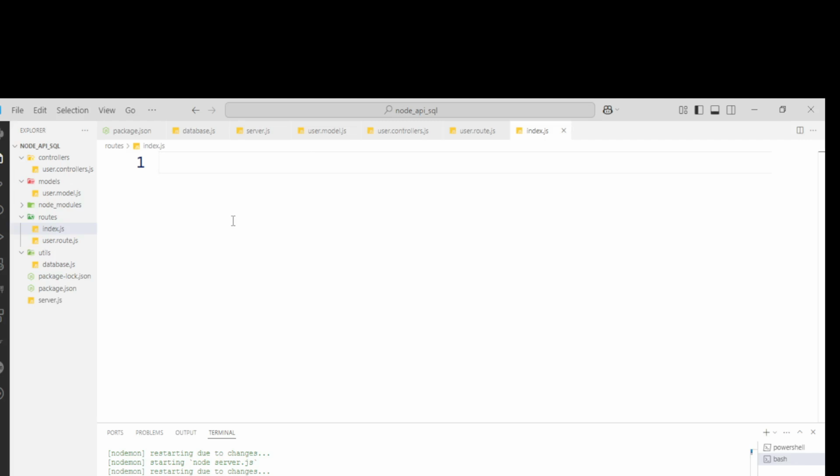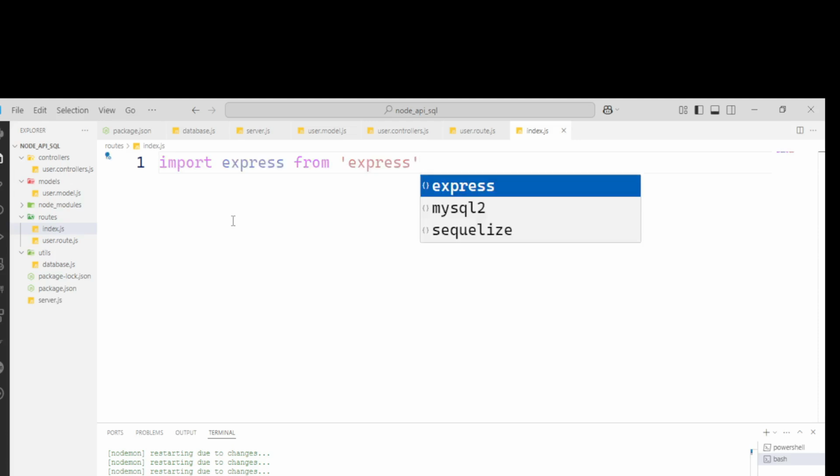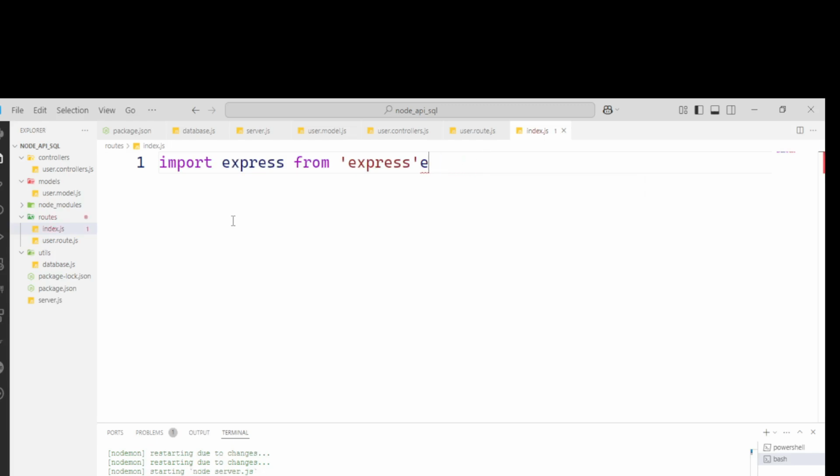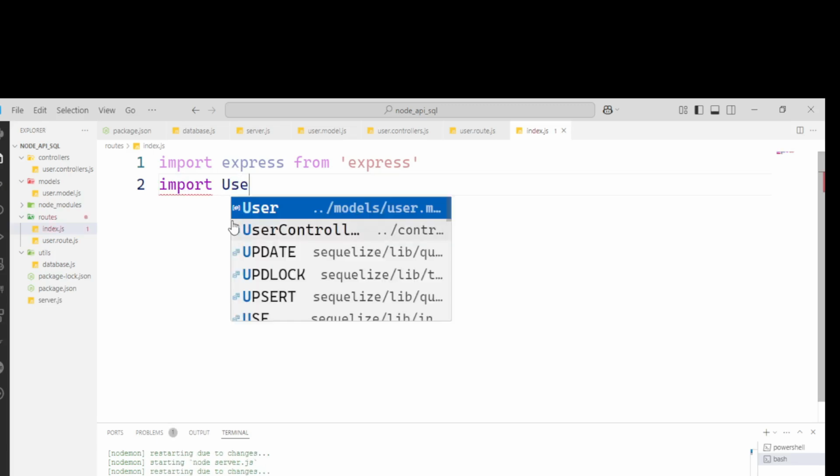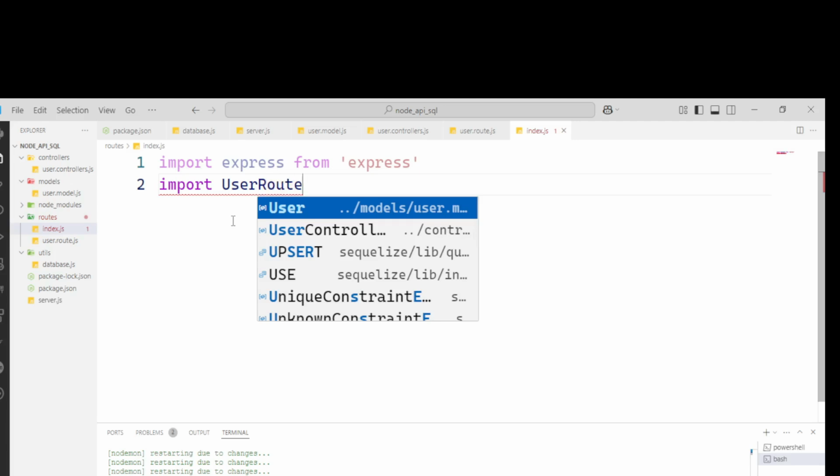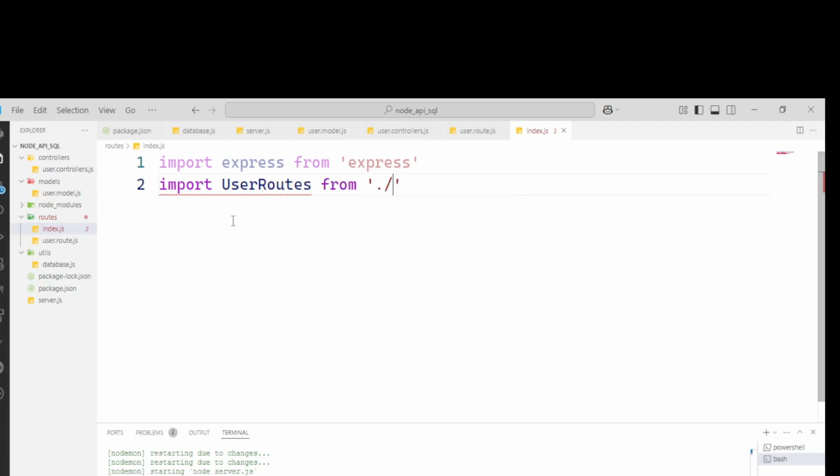In our index.js, we are going to also import express from express, and then we are going to be importing what we just created, that is import userRoute from userRoute.js, right?